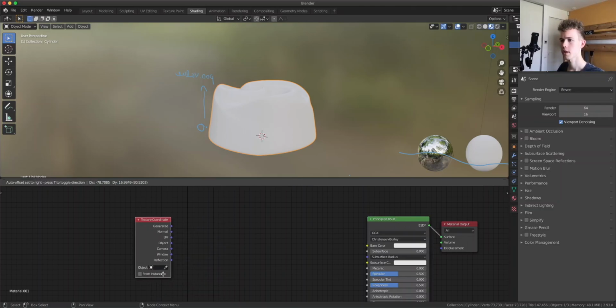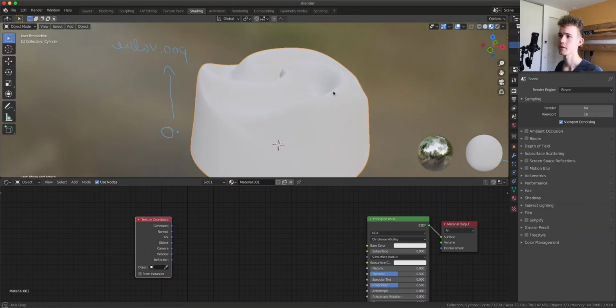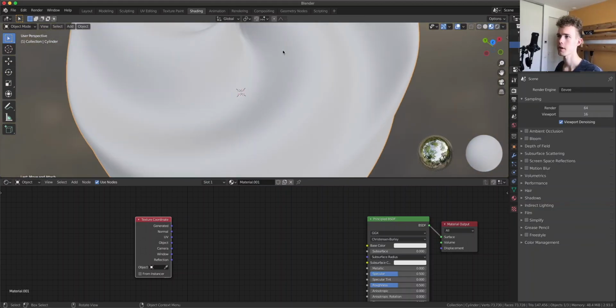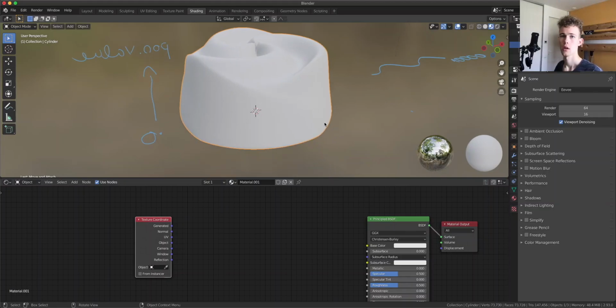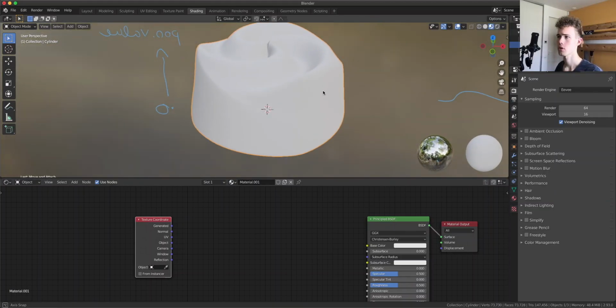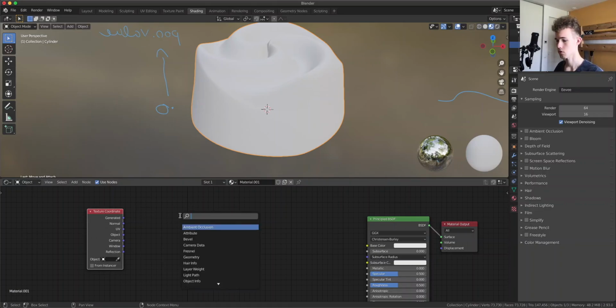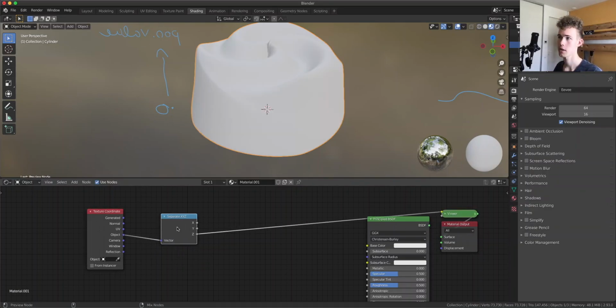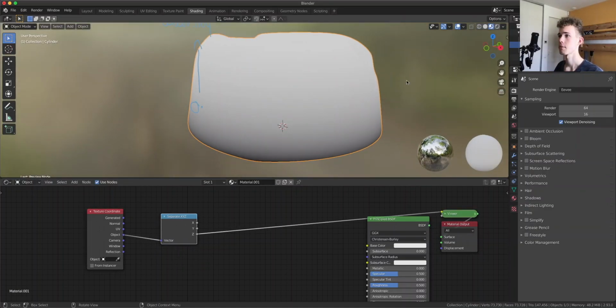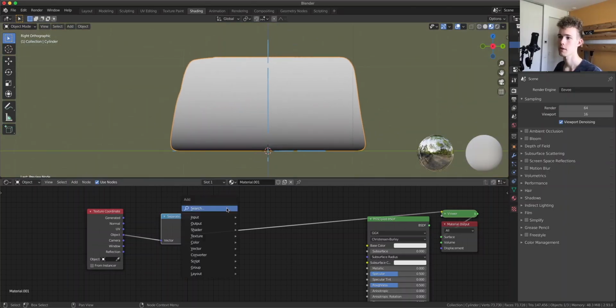So texture coordinates. I should explain what I'm doing here actually. As you remember, my candy had dark chocolate on the top for the spiral, and also it had white chocolate down here. So to do that, we have to have a mask for the lower places of the candy and the higher places of the candy, for the high ground and the low ground. So let's use a Separate XYZ. Separate the object coordinates into X, Y, and Z. And the Z is going to be the most useful one because it gives us the gradient.